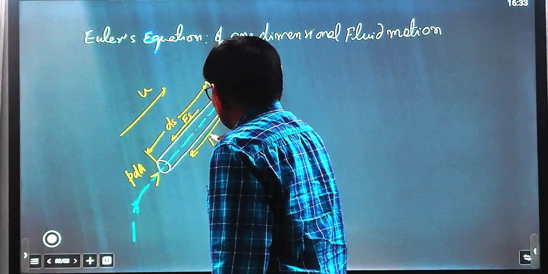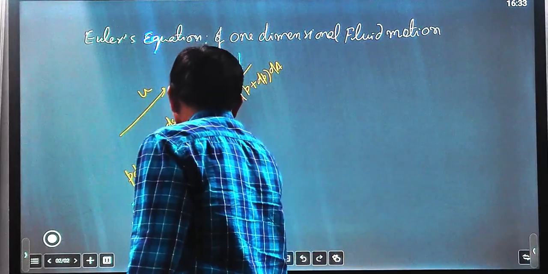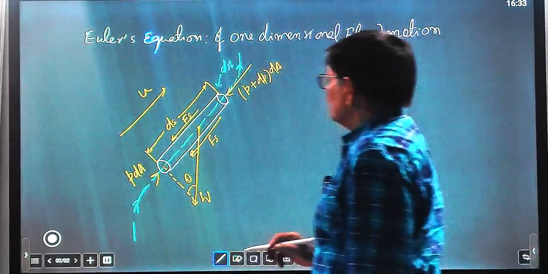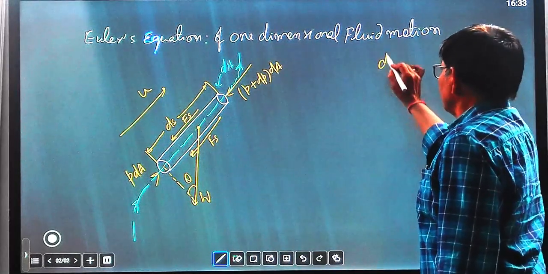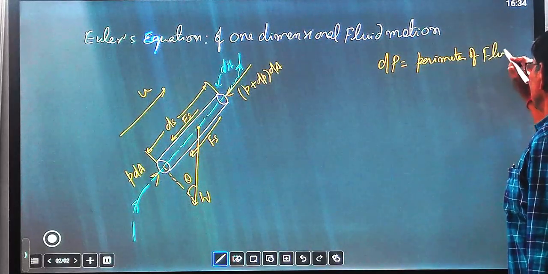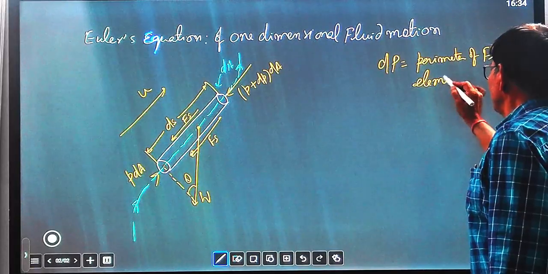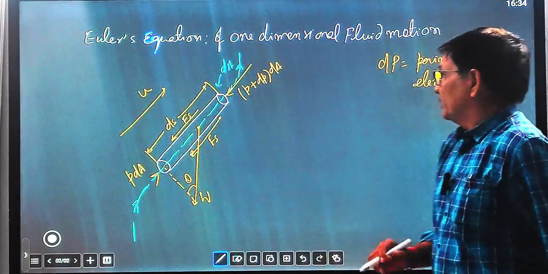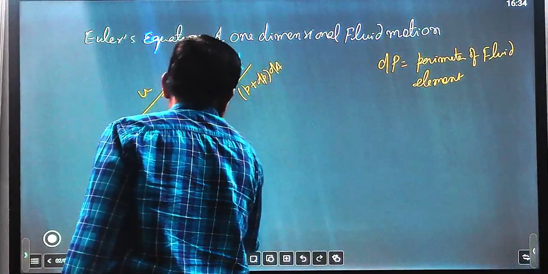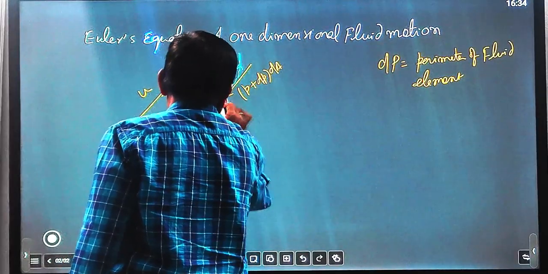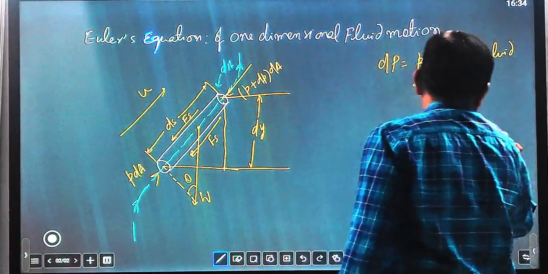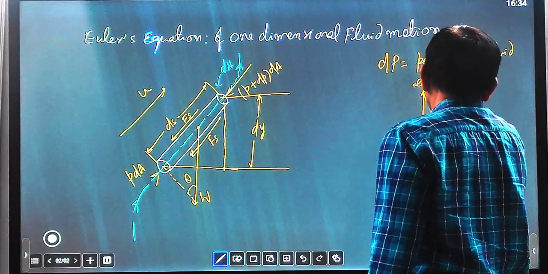This is the frictional resistance force Fs, and also the weight of the fluid element W, and if you join this one, it is theta. So W is the weight of the fluid element. And one thing I also define here, dP, that is the perimeter of the fluid element, the circumferential perimeter, and ds is the length. Here we will also define length along the y direction, dy, the vertical height of the fluid element, so we are taking distance along the y direction.